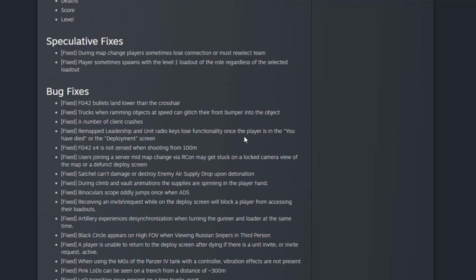Let's move on. Speculative fixes. Fixed during map changes, players sometimes lose connection or must reselect a team. Yeah, that was really annoying. And a player sometimes spawns with the level 1 loadout of the role regardless of selected loadout. They fixed the loadout bug. Oh, finally. I bet that was hard to find for the dev team, because this bug has been in the game forever. So I hope they really fixed it.